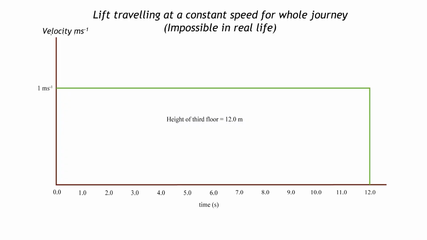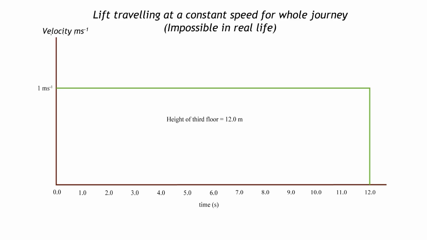Now this is a force issue, because clearly the machinery is pushing and pulling on the lift. And in this particular context, it's best to use speed time graphs. Now the journey took 12 seconds, and the height was approximately 12 metres. So the average speed of the lift was 1 metre per second. That was the average velocity. Best to use the word velocity here.